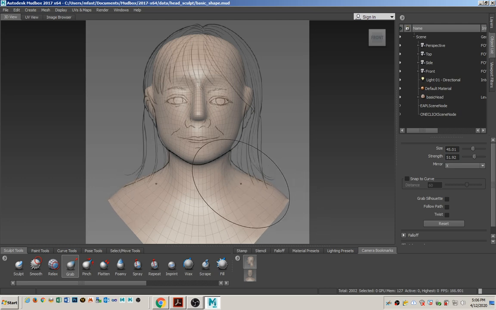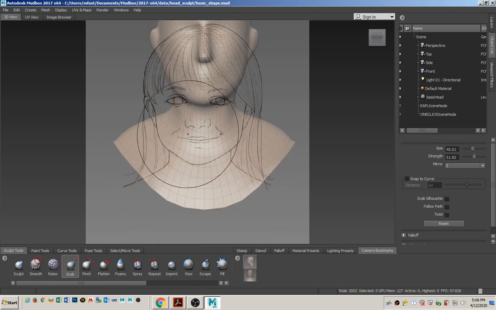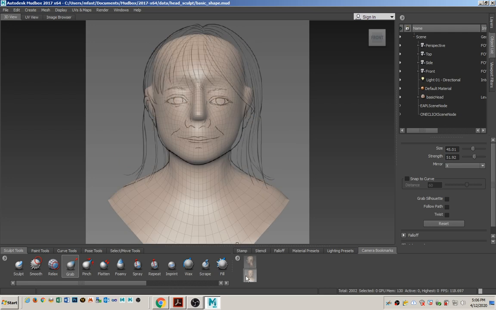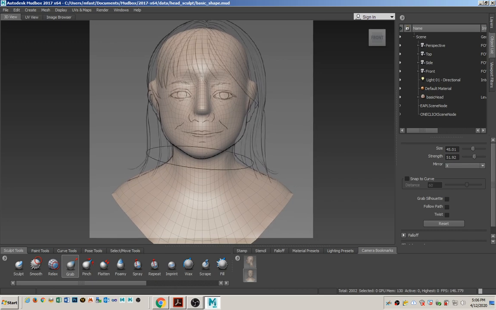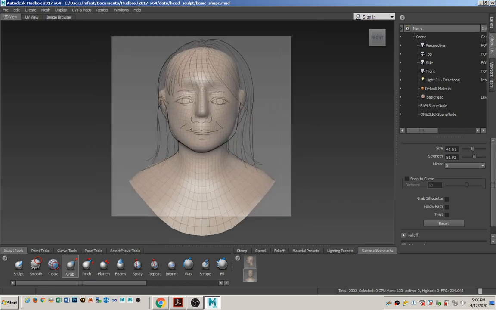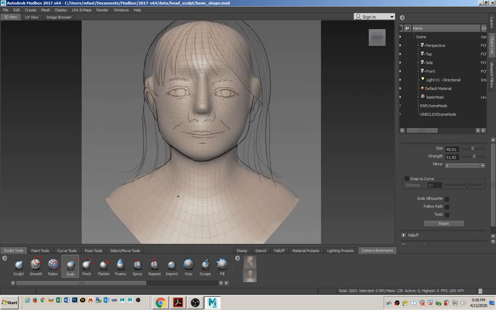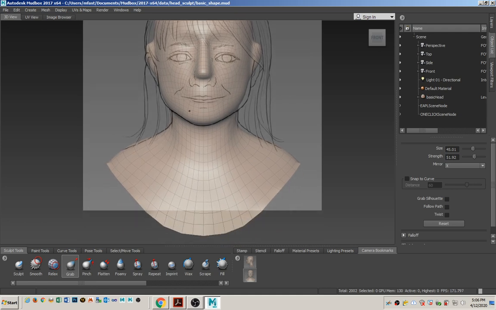All right, so that's all there was to that. Okay, now here's another trick. Now you can see I can't see the bottom of her torso. If I just use Alt and then track up, now I'm not on my reference image anymore. So something you're going to do constantly when you're sculpting on this is press Control plus Alt, and that'll make it so that whenever you track or dolly the picture, it moves the picture and the model at the same time.